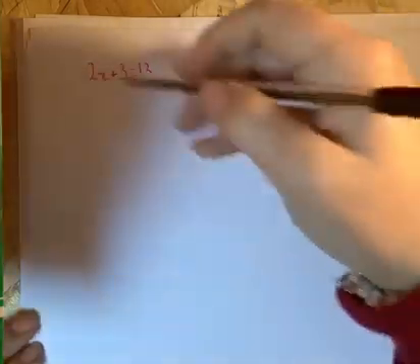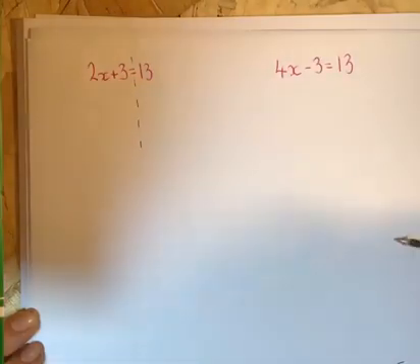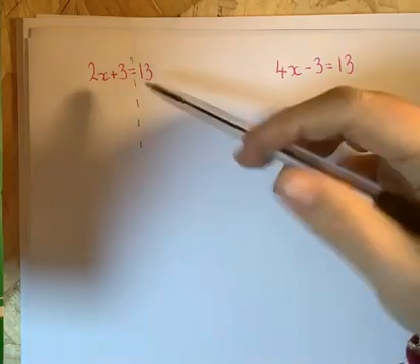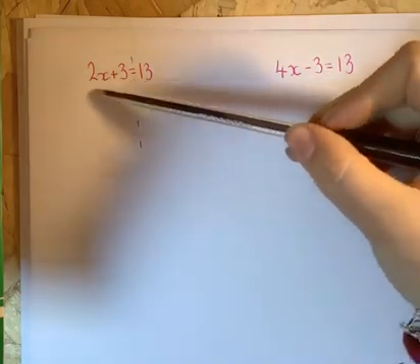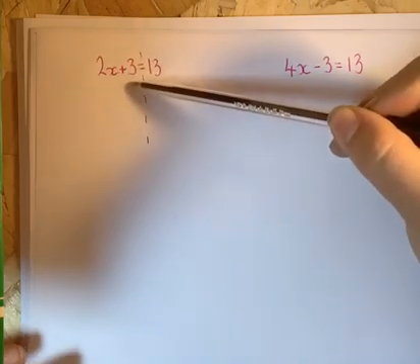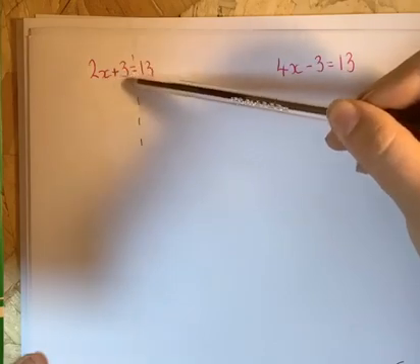So what we need to do is first, as we're working like proper mathematicians, we like to make sure the equal sign is in line. And then we need to think, okay, what do I need to do to the left-hand side of this equation to get the x by itself? So the first thing that we need to do is subtract 3.